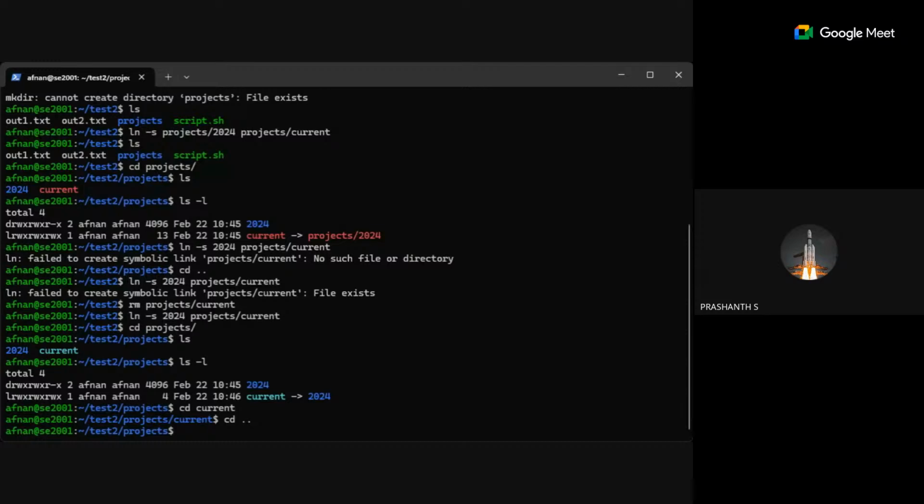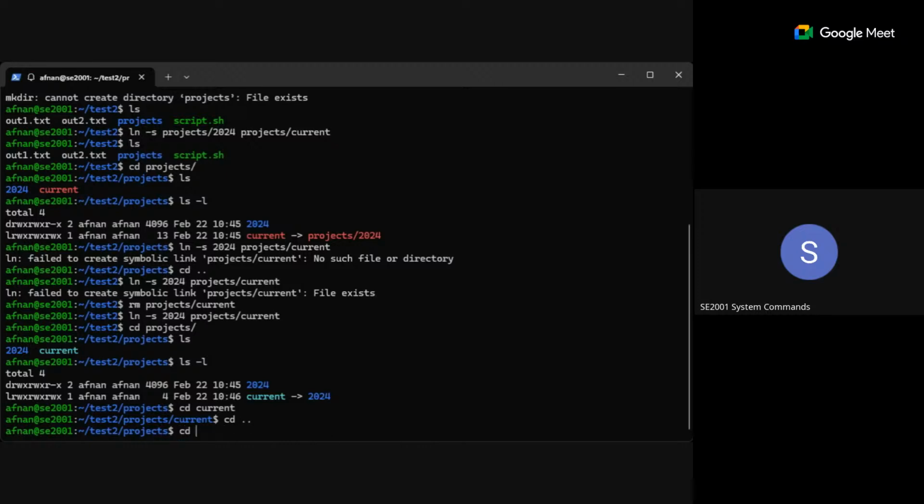Sir, it did not work, sir. What is the conclusion? No, so the conclusion is that the link that is created if you do the first option is wrong because in the symbolic link, whatever path you give is relative to wherever the link is going to be stored. Okay. So if you look at the command, where are we saving the link? We are in test 2, right?